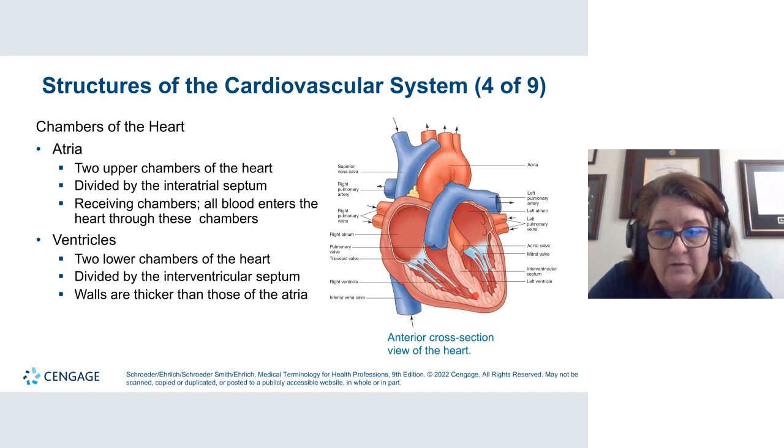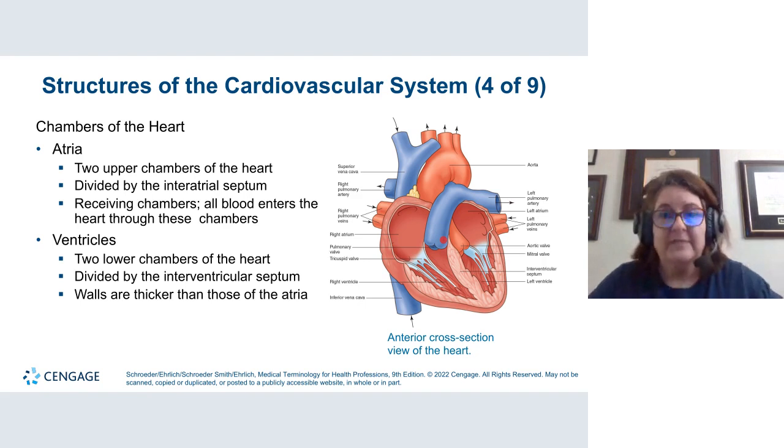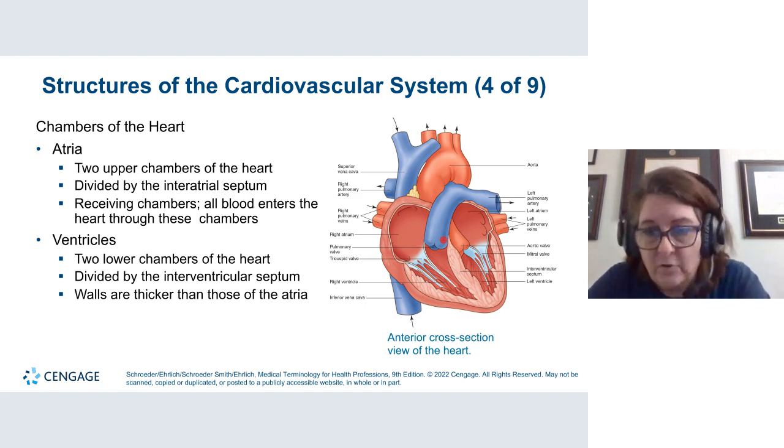The wall in between the ventricles is much thicker than that of the atrium, and that's because, again, this is a muscle. And what happens when you work out muscles? They get bigger, don't they? You work out your biceps, they get bigger. Well, guess what? Parts of your heart that work harder, the muscle is going to be bigger. So your ventricle works harder than the atrium.